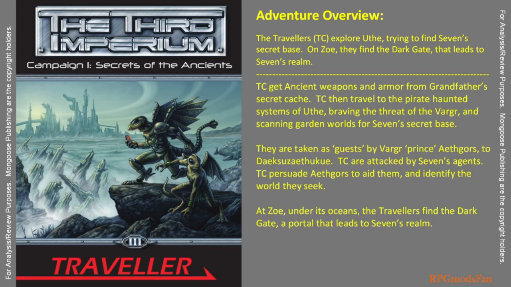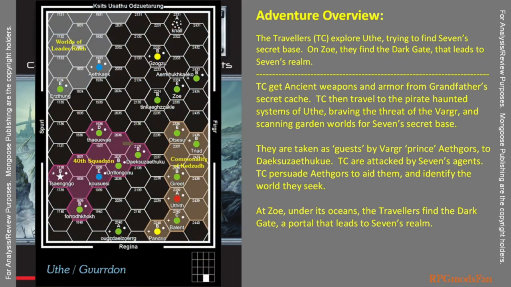I would summarize the adventure as follows. Grandfather's host has dreams of a garden world, in Youth, a subsector of the Gverdon sector, where Seven's secret base and family archive is located. In their newly appropriated scout ship, the travelers go to Pixie, where Grandfather has a secret cache of ancient personal weapons and armor. They then travel to the Youth subsector, braving the threat of the Varga and scanning garden worlds in order to find Seven's secret base.